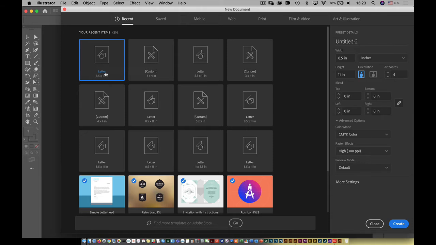So what I'm doing here, I'm going to open a new file, and I'm just going to do it 8.5 by 11. And I'm just going to go all the way to the right side, and I'm going to call it shapes. And then you can see here on mine I have 4 artboards. Why do I have 4 artboards? Because the last time I did something, I probably used 4 artboards. Not necessarily you need to do that. We can start with one artboard and then we can move into other artboards.